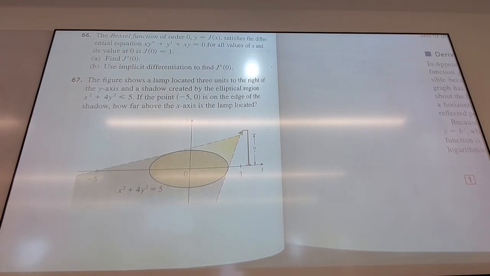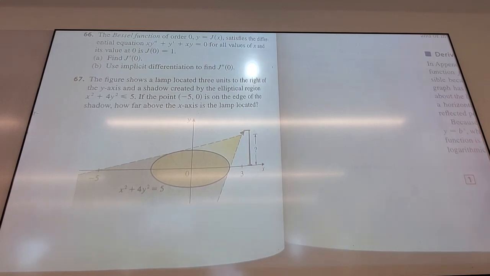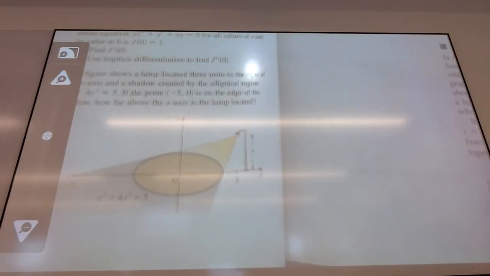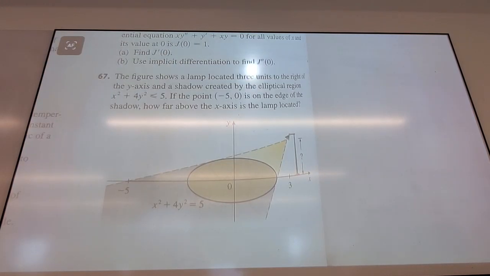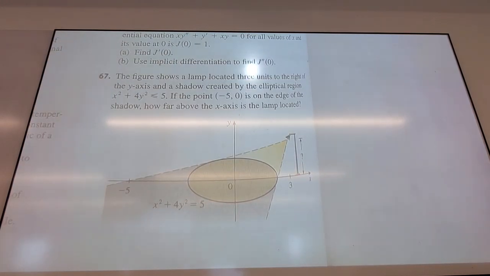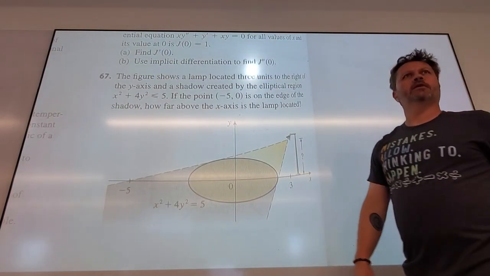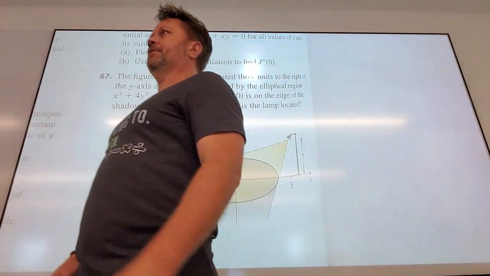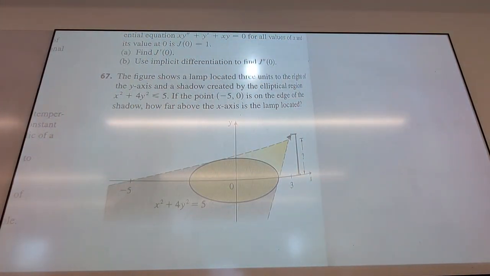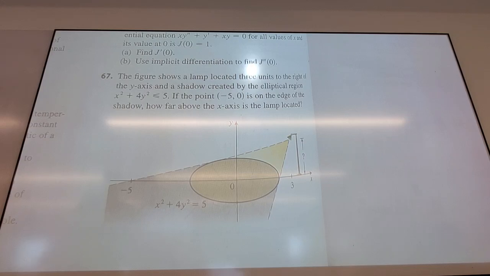Did anyone try that one out yet? Okay, that's fine. By the way, I need this to be understood. It's really hard. You can kind of tell. It's the last problem in the section. It's got an ellipse in it. So you're like, okay, this might be a little bit tough. So I want you to try this problem. Do as much as you can with it.